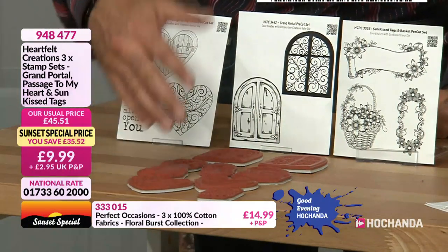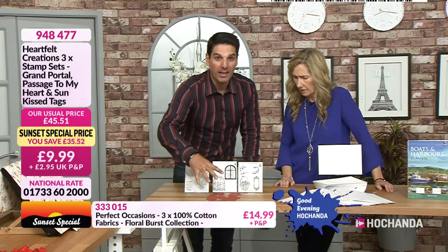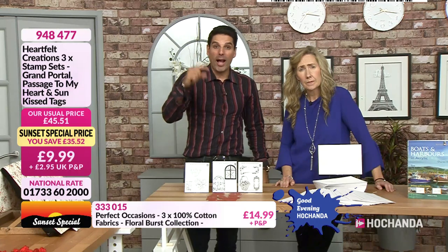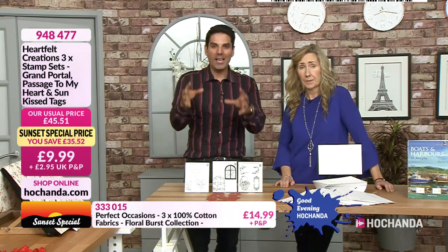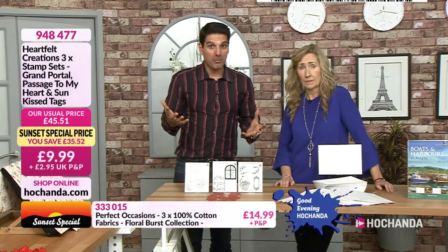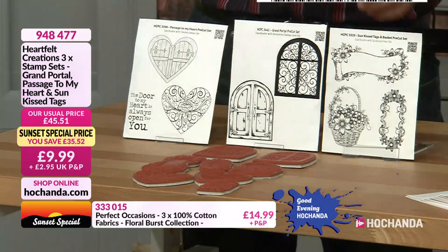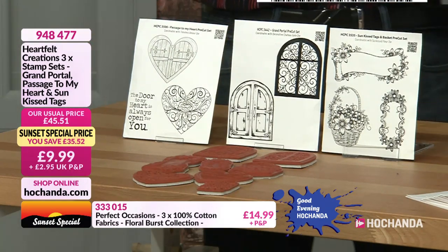If we were to see these all, when we show you an A4 piece, just the volume that you're getting. And the reason I say that, I'm going to ask you a question: how much would you pay for an A4 red rubber stamp? A lot of money, right? But the fact that you're getting all of these elements for $9.99 is ridiculous. You wouldn't even get clear polymer stamps for that price. It's an absolute steal.